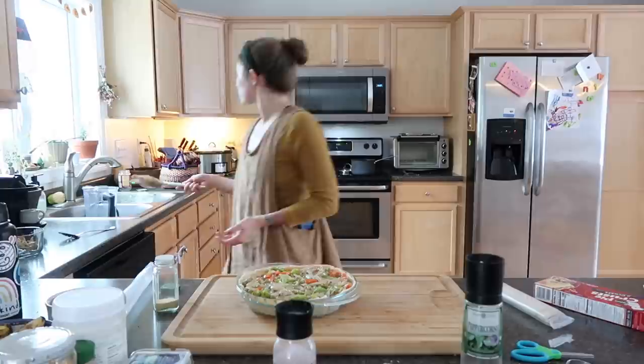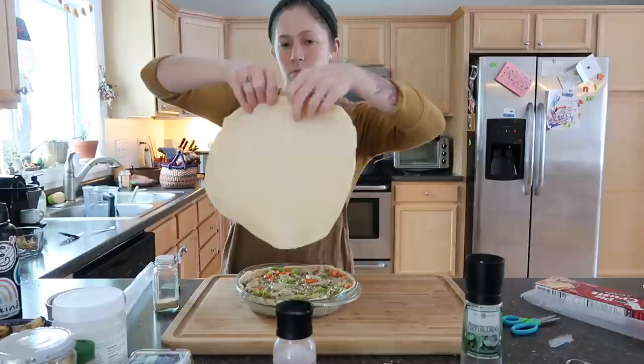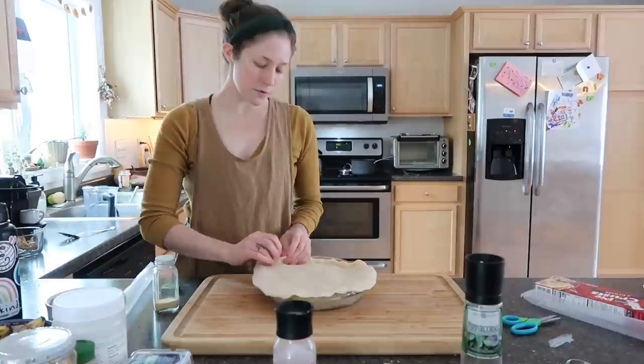Safety scissors. This guy. Right over the top here. And then I just pinch down along the sides. Roll it and pinch. Roll it and pinch. Roll it and pinch. Roll it.